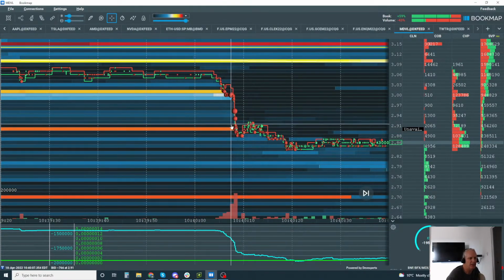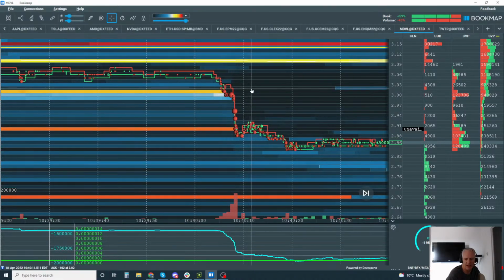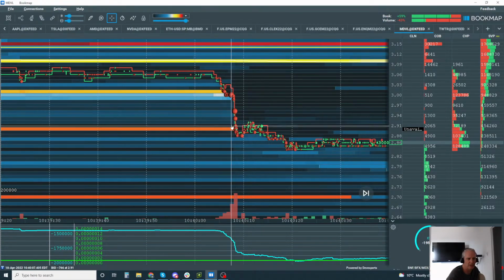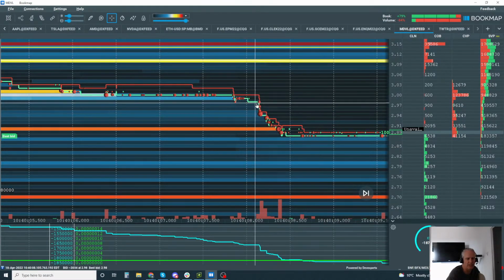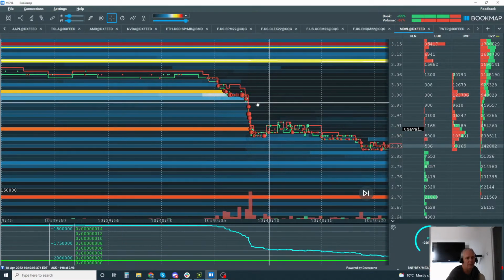Just because there's a high wall of liquidity, there has to be high selling to move through it. That's all, so it's context here. If you don't get sellers and they trade into it, maybe waffling around 290, and there's not enough selling pressure to get through it, then there's more demand here on the bid and the buyers are absorbing that selling pressure. In that case, with not enough sellers to take that liquidity, it makes sense if we start to curl around and find buyers on the other side. They're going to move it back up into some of these clusters, or areas where it dropped from, and retest them. We'd be looking for that, and that would potentially be a low volume pullback.